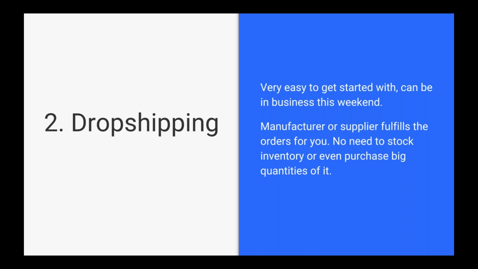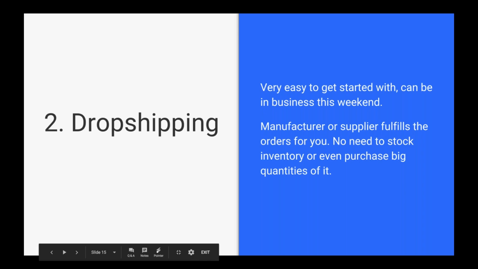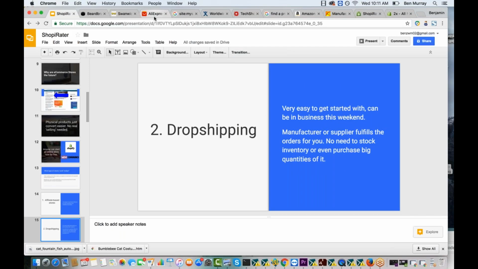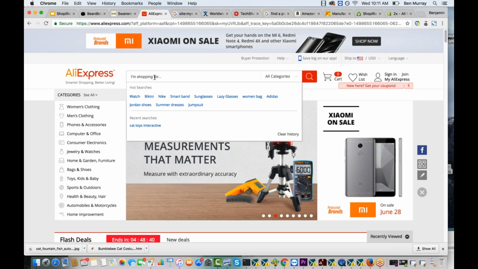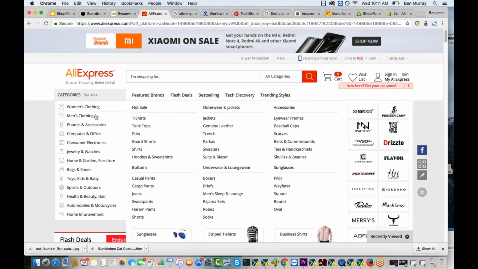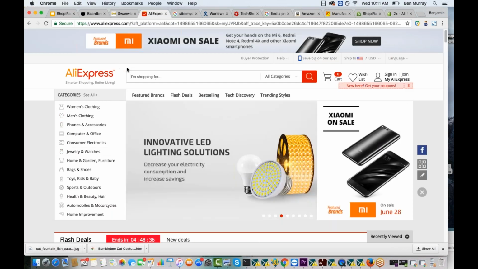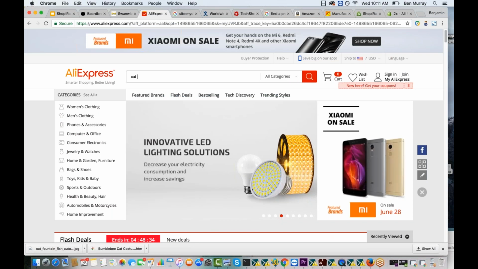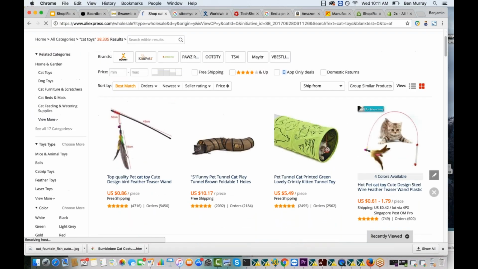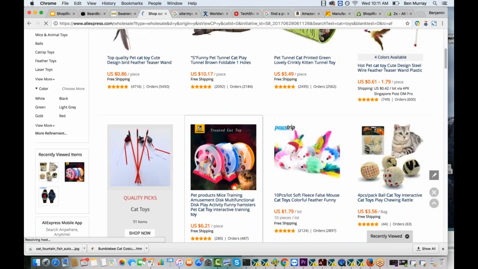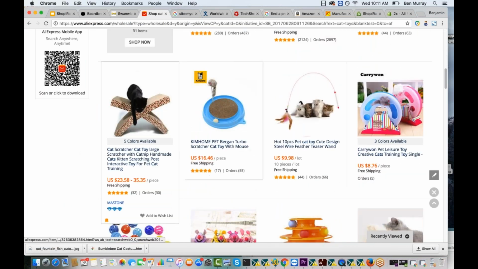So how do you find products to drop ship that are related to your niche? Well, one of the easiest ways is a site called AliExpress, and I'm just going to do a quick example here. Now, there's a bunch of drop shipping sites out there. Here's just an example of one where you can go to AliExpress and type in something like cat toys, like say you want to be in the animal niche. Then we can go through here and see all the different drop shipping products that you can potentially buy.